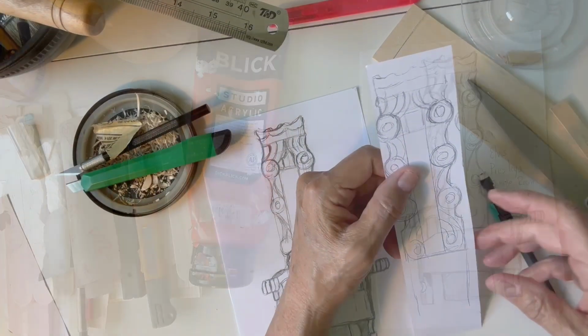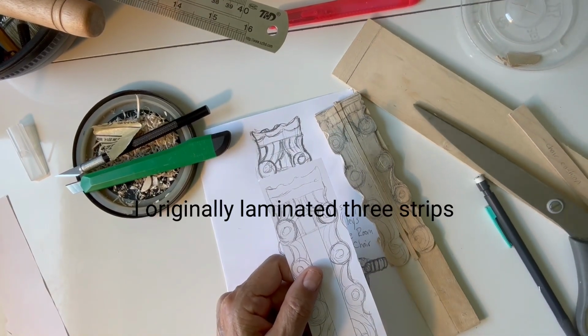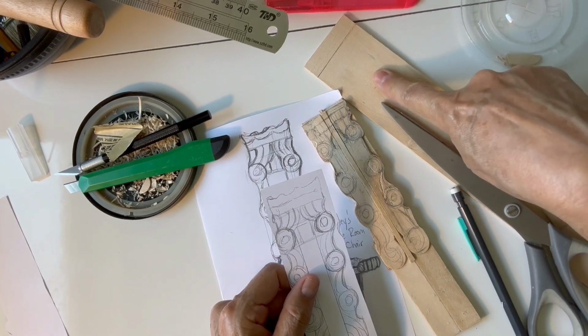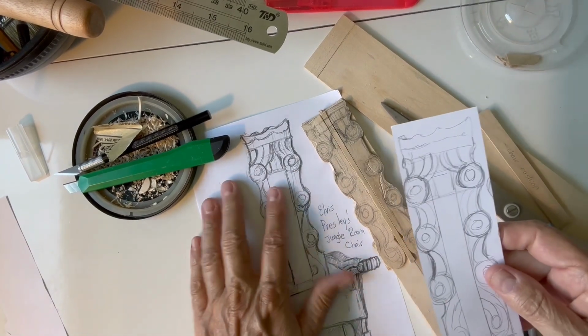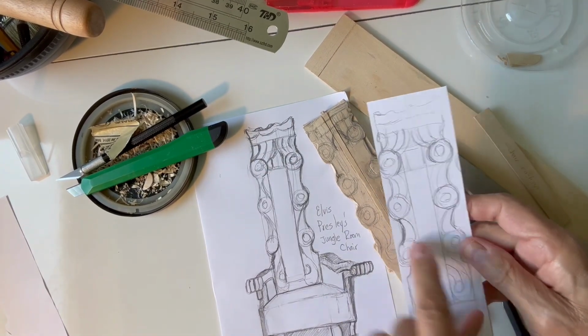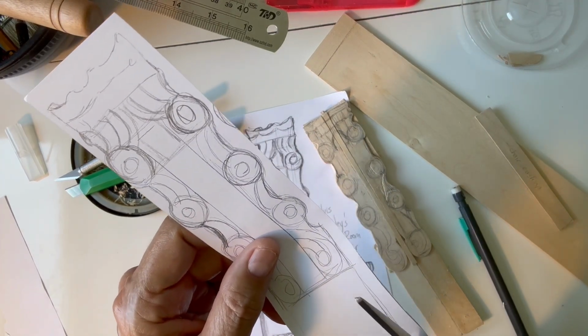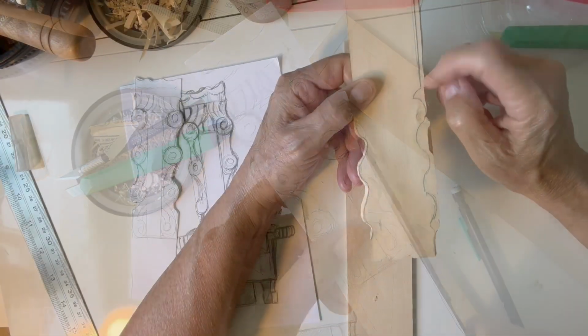I had a better idea. I decided instead of laminating the pieces, I would just use 2 pieces of wood off of this wood and then laminate these and do the same thing. I took this and drew that onto here, so now I'm just going to cut the template out, and then I'll draw the template onto over here, down here.